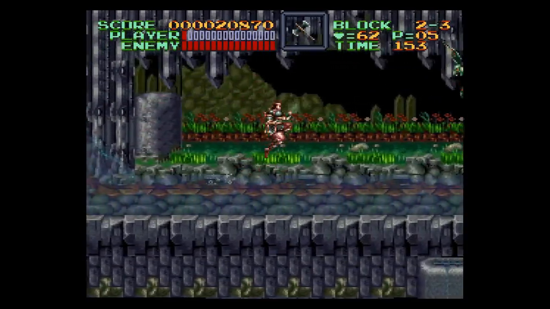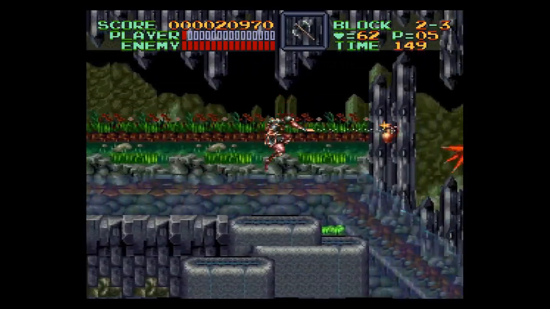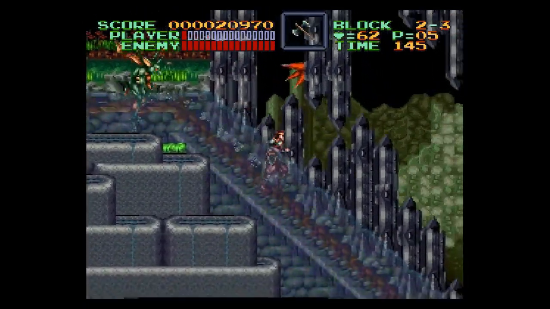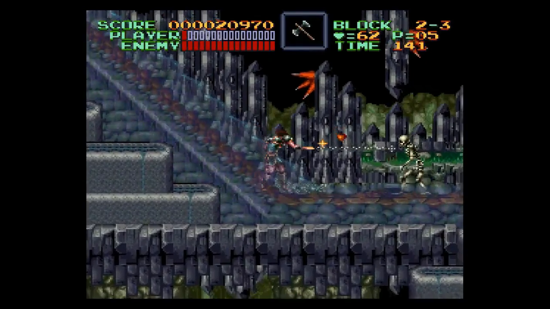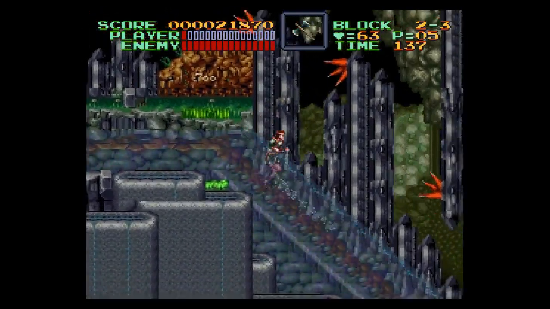Oh man. The skeletons are kind of just the cannon fodder here. They're the easy one-hit kill. Where are we now? We're in like Dracula's hot tub or something. Oh God, get away from me! What are those spikes? I don't even get it. I guess they're just spikes on the wall. I mean, what is there to get?